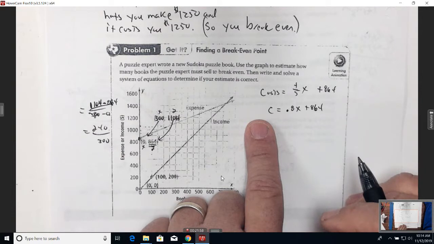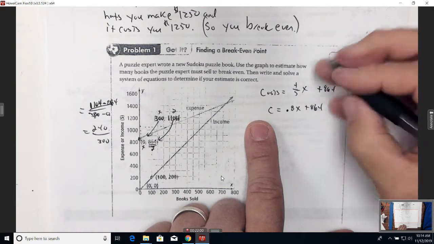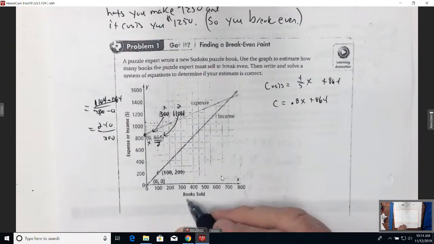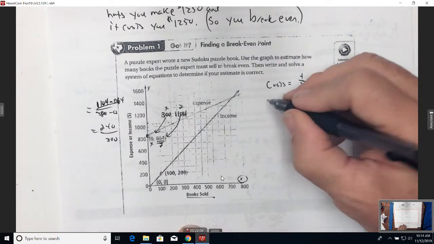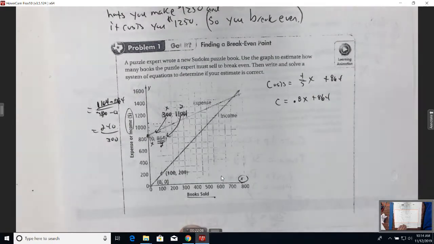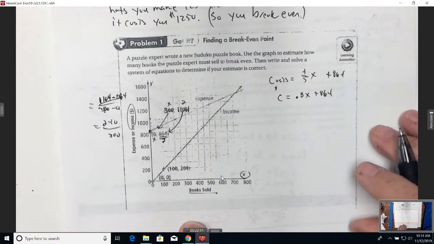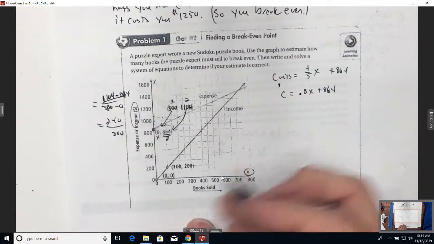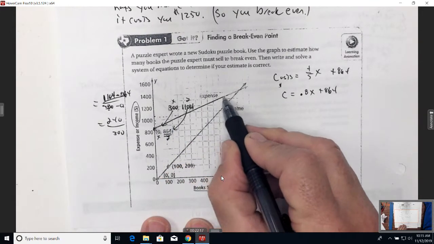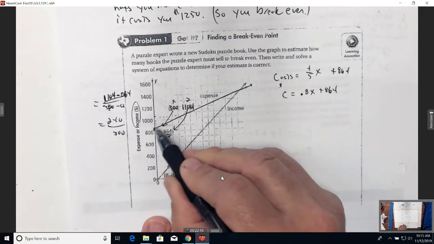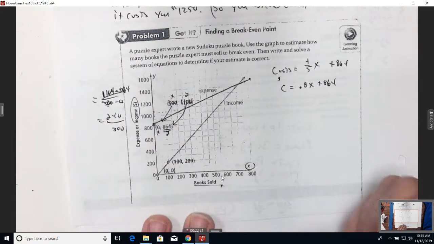That's what it costs me. And x is the number of books, right? So x is your books sold. That's the x-axis. The cost is in dollars, right? So this is your income in dollars, or your expenses, or your costs. So I'm not charging much per book, and it cost me $864, so there's my function rule. So as I need more books, the cost is going to steadily increase.